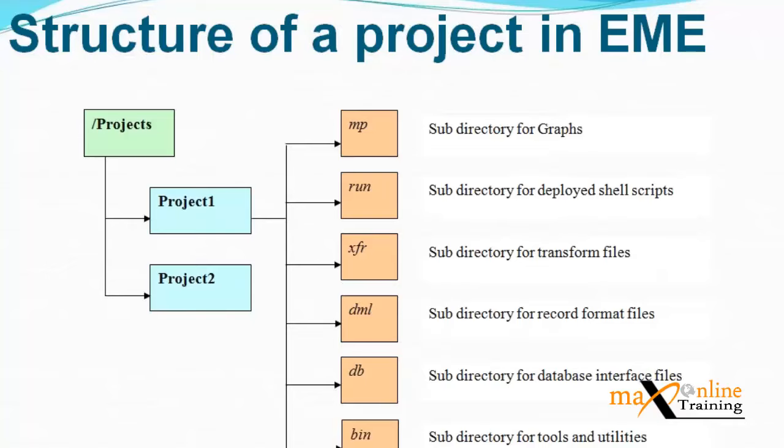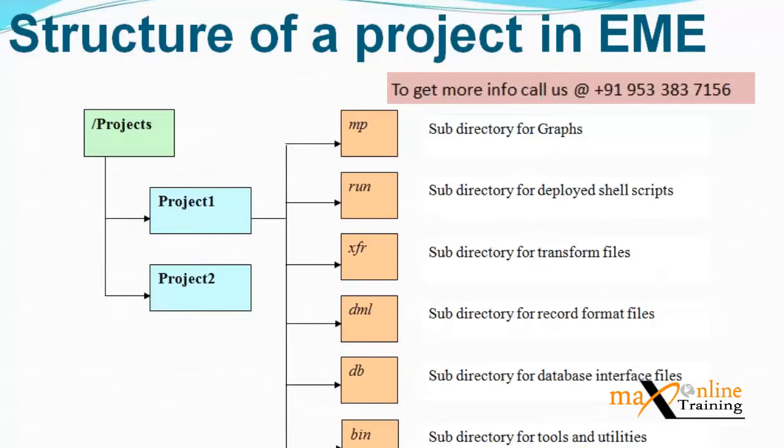Use file option. And please tell me again, what is bin? So bin directory will be having the shell scripts or any other utilities which you have developed, like mostly shells. You remember this run program component, right? Suppose you can develop a simple program to send an email or check for a file, and then you can save it as a script and place it there. If required, you can use it anywhere in any of the graphs under this particular project.